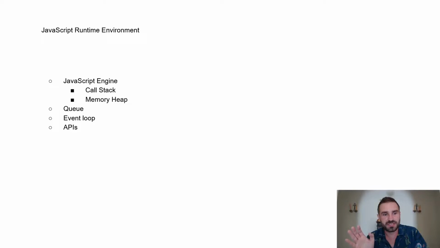The engine is concerned with just the execution, but when you're using a browser, you're not just executing code, are you? There's lots of other stuff going on. You're trying to deal with events, people are clicking on buttons. You want that to be communicated to the code. You want things to happen. If it was just the JavaScript engine, that couldn't happen. So I would describe the JavaScript runtime environment as kind of everything you need for JavaScript to be useful. And the JavaScript engine is just executing JavaScript code.